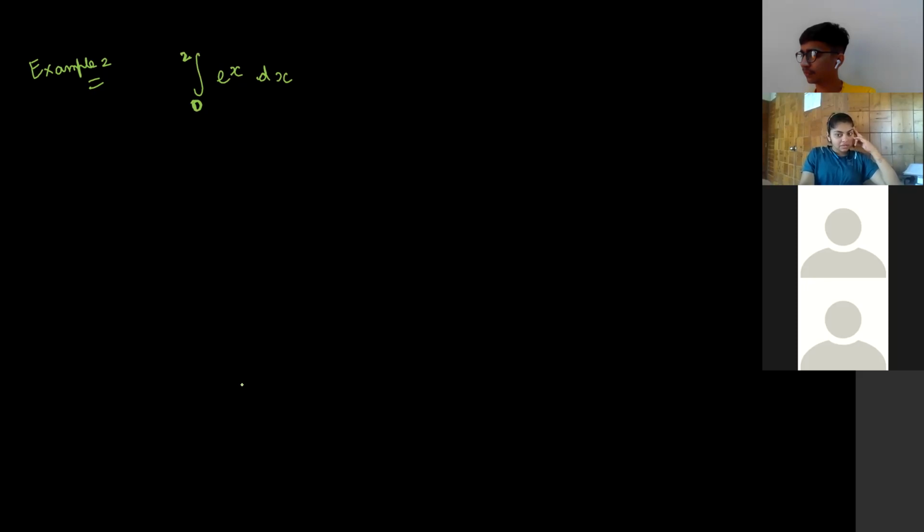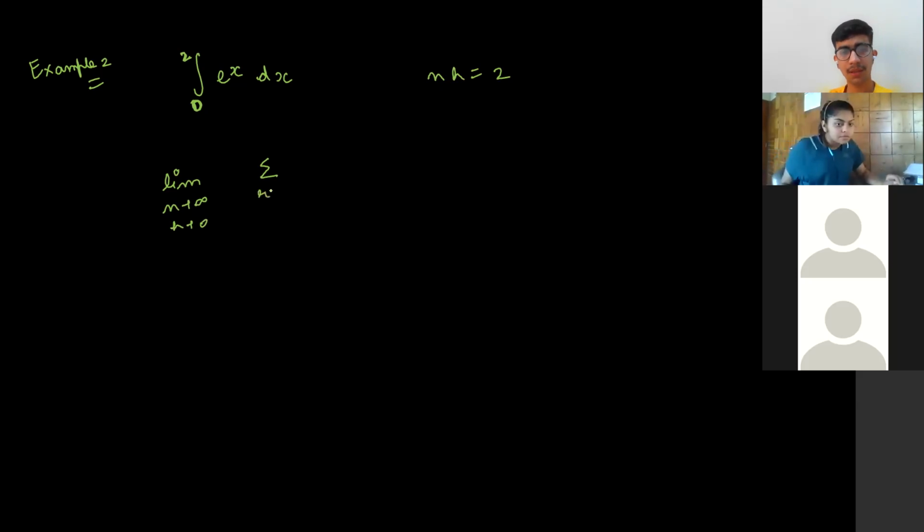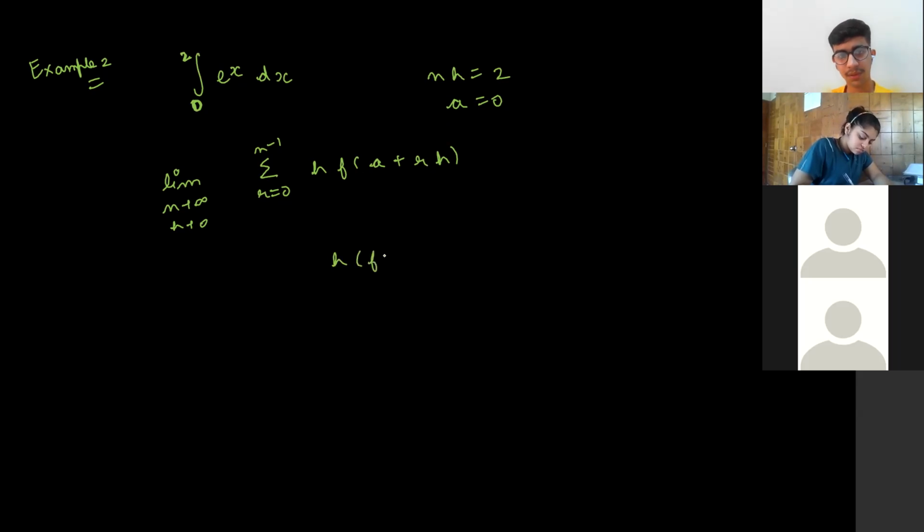NH तक आ गया उसके बाद can you just tell me how to do it? I'll solve it. What is the value of NH? 2. NH is equal to B minus A, so that is equal to 2. Summation लगा दो. First of all, it will be limit n tending to infinity, h tending to 0. So this will be for r equals 0 to n minus 1, h times f of a plus rh. Expand this, a is 0. ऐसा हो जाएगा ना, h times f of 0 plus f of h plus f of 2h, so and so forth till f of n minus 1h. Put the values of the function और देखो उसके बाद क्या हो सकता है.